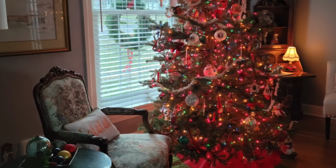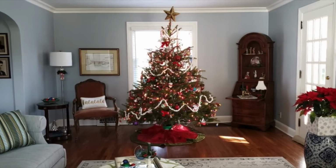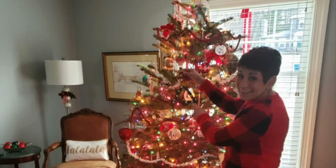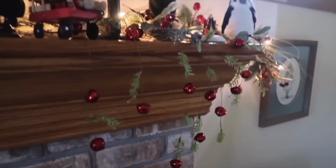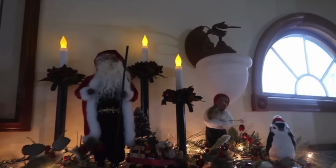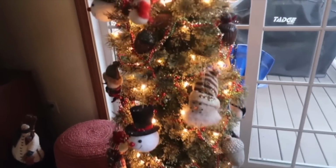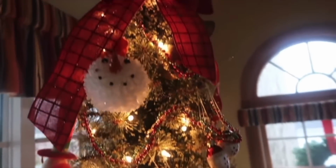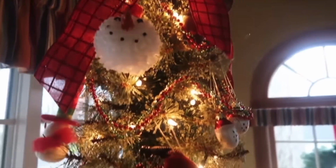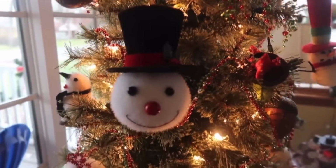How many of you used to decorate or still do decorate using homemade ornaments, paper chains and popcorn strings, cookies and cranberries? Our Aunt Missy still follows the traditional Christmas tree, and I just love her photos, and I asked her if she minded if I share them with you. And she does follow all these old traditions, and it's always just so much fun when we go into her house for the holiday season and just see all the traditional decorating that was way back in the 1800s, because I think from what I read, commercial tree ornaments were actually produced in the 1860s. So prior to that, everyone decorated with homemade ornaments.